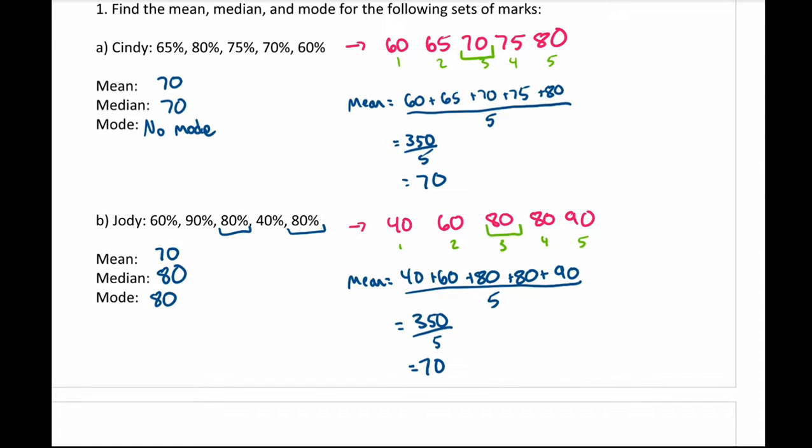So the mean, or the average, for Jody is 70 as well. This gives you an idea of how some of the values may be a little bit misleading. We look at Cindy and Jody, they both have an average of 70, but Jody's middle mark is higher than Cindy's, and she has more values at a higher mark than Cindy as well. So again, you can use these values to argue who you think is the better student, and as long as you use them correctly, there's no real wrong answer, depending on what you reference.